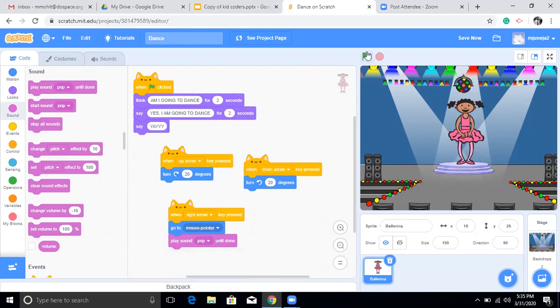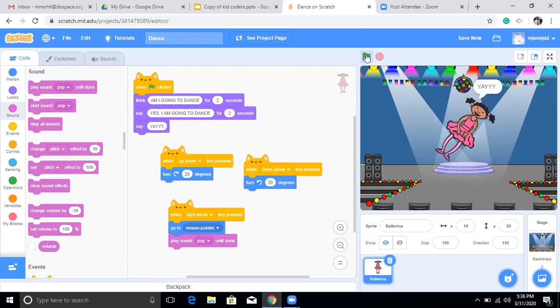Okay, let's see how this works. Click on the green flag, because this is the icon for the event to start. This is working with up arrow, and you will see that the portion of the code the ballerina is following becomes highlighted. If I click on up arrow, you will see the up arrow block highlighted on my screen, and the same with down arrow.